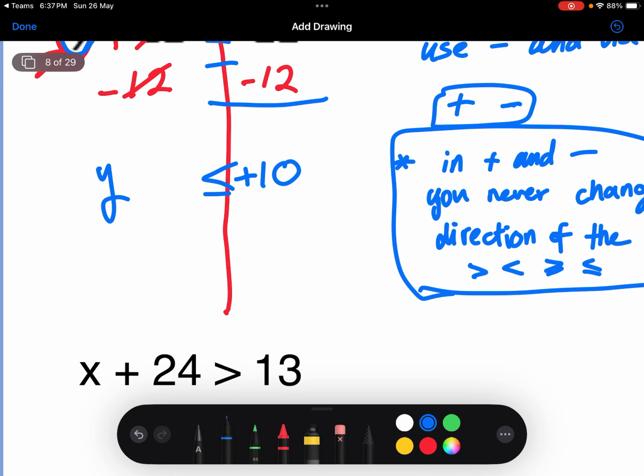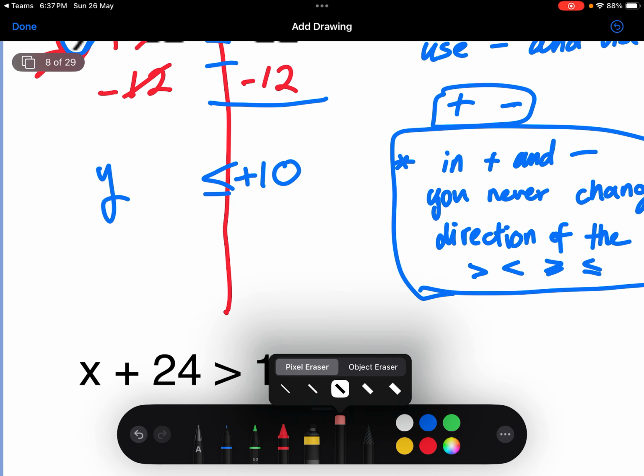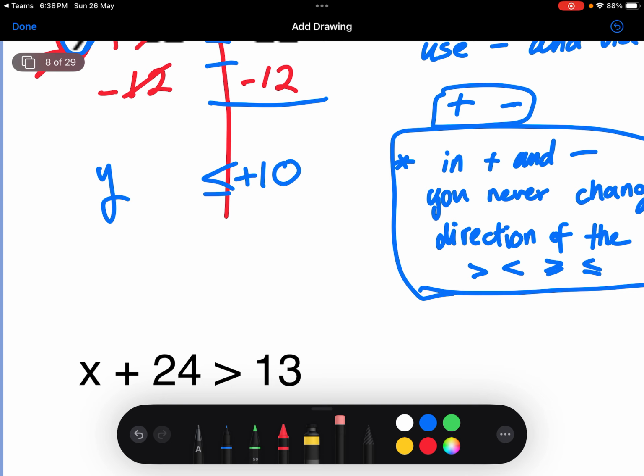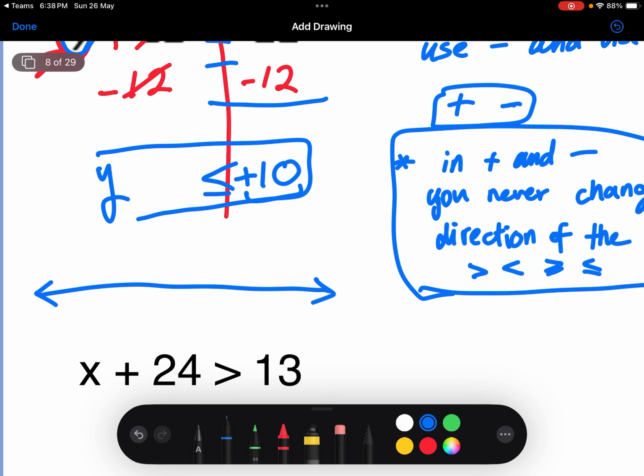Now, the thing about this lesson is that you're not supposed to only solve the inequality. You also have to graph it. After you solve it, you need to graph it as well. Graphing is just simple steps. The first step is to locate the number in your inequality solution. We have the number 10, so you just locate it on the number line. Or just draw any dash at any place and write 10 under it. That here is my number.